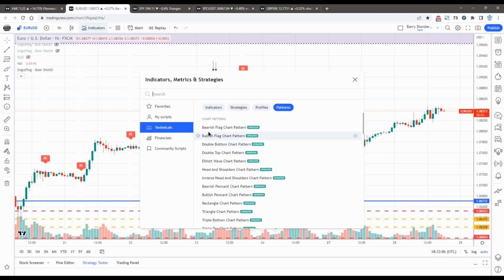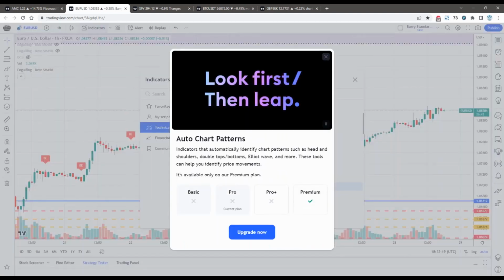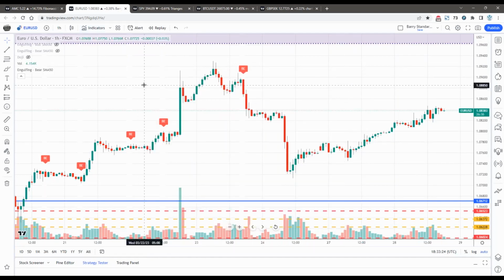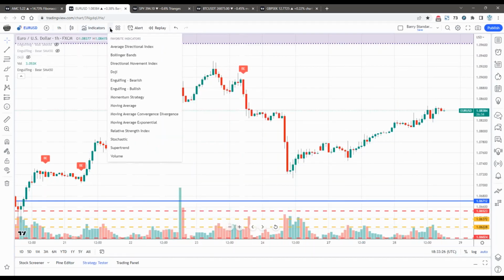Here we go. So if I want a bearish flag, I can just click on here and list it in my favorites and put it right on my chart. So if I want to see a double top, I want to see a bearish pennant, I just click on it and it will put it right up on my screen. Oh, I see what they did. They moved them all over and now want to charge you more money to actually access.